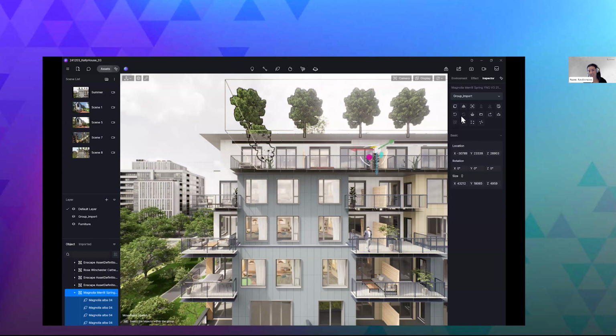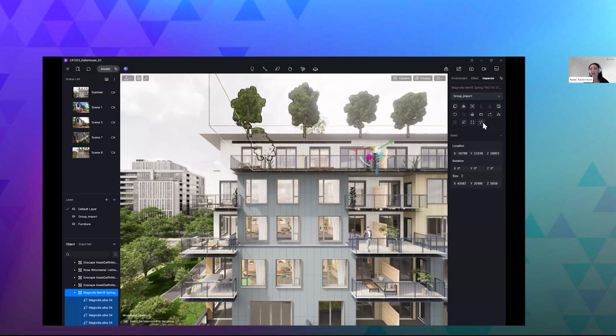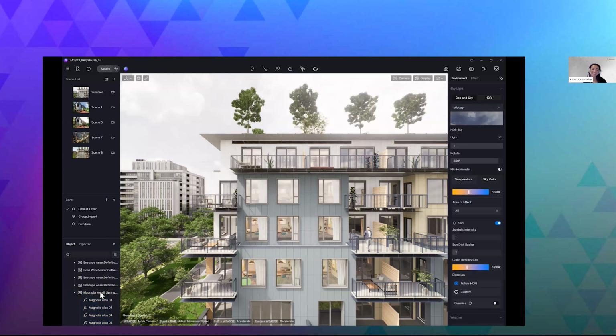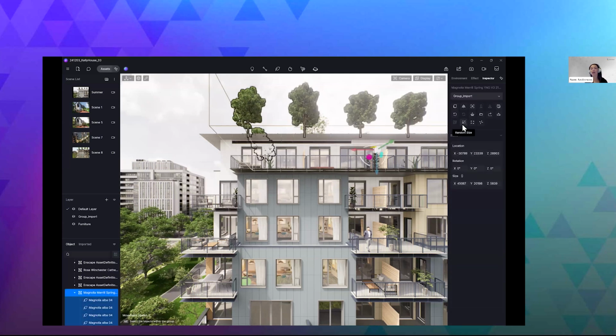And then back on the right-hand side, you'll see that there are a lot of different icons here. So you can hover over them to get the tooltip and make sure that you understand what each feature is doing. But here I could start to select random size. I can rotate them. And it's going to allow me just to really, oops, I didn't like that one. I'm going to just Control Z that. But it's going to allow you to really customize some of those elements just to give them a little bit more life so that you can quickly populate, select them all, and then randomize them if you would like.